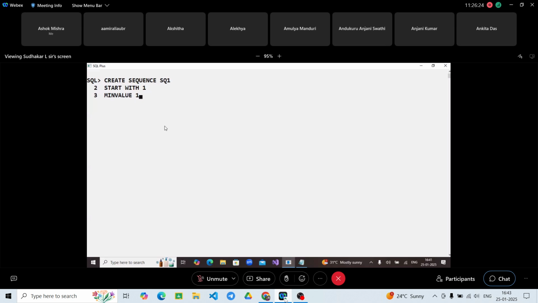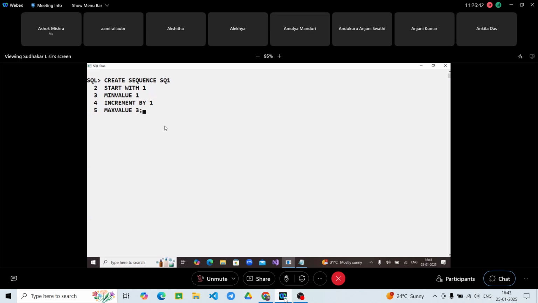Some people have a doubt about the difference between start with and min value, which you can see in the example. Next, increment by 1. Next, max value 3.